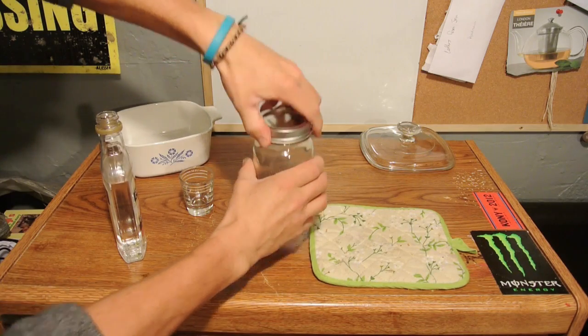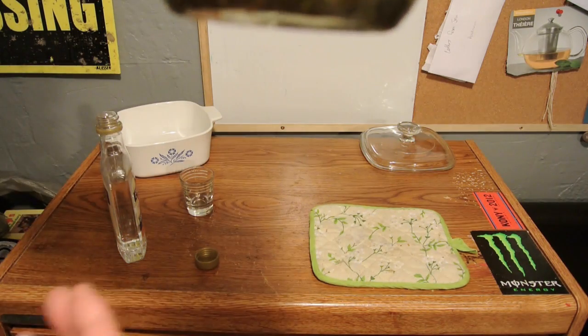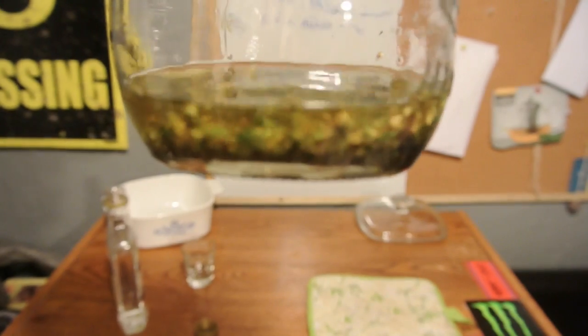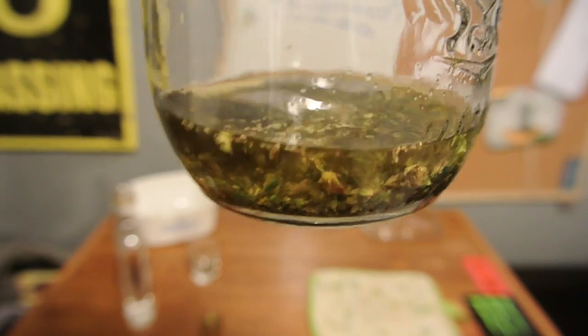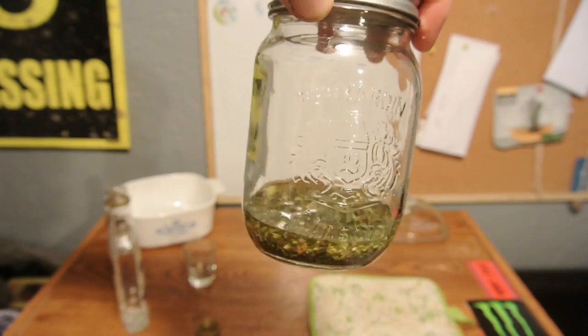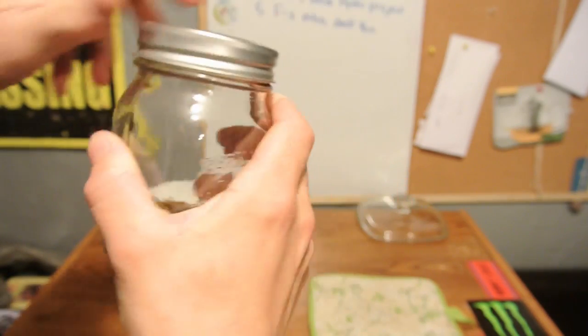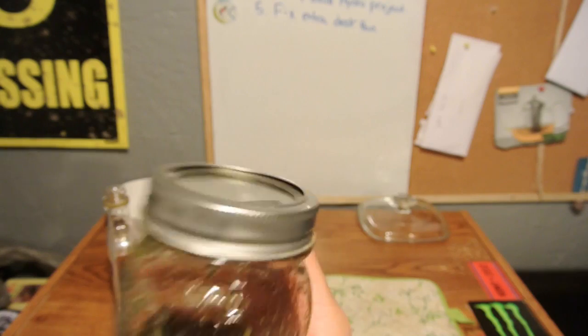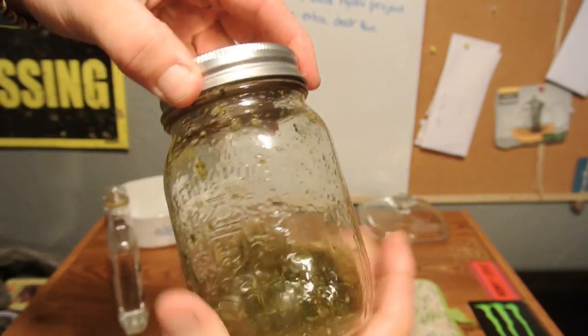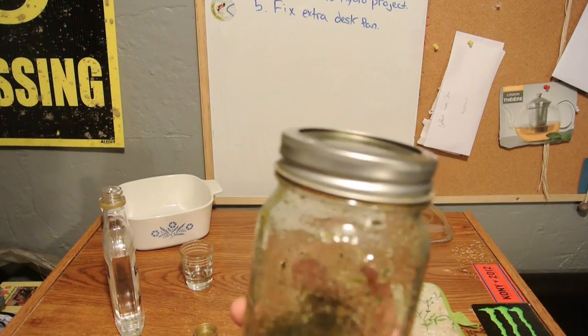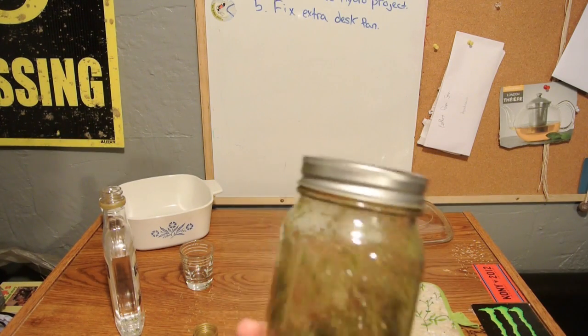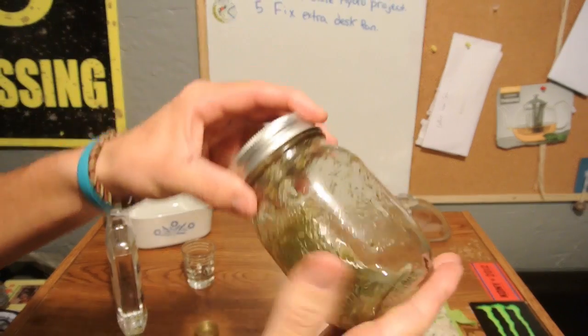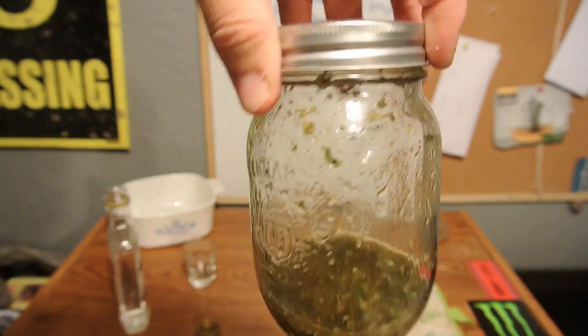Maybe I should have used a different container but it's still going to be very potent stuff. You're going to filter it in like I said 10 days. Right now what we're going to do is go put this in the freezer, and then twice a day for the next 10 days we are going to just open up the freezer, make sure your lid's on very tight, and just give it a good old shake. Try to get as much as the smegels from like off the sides and the top as possible.